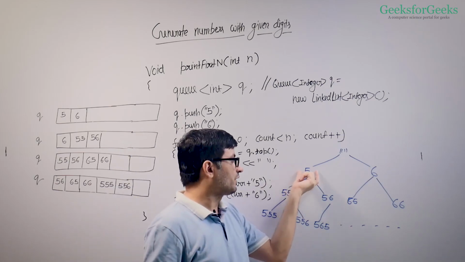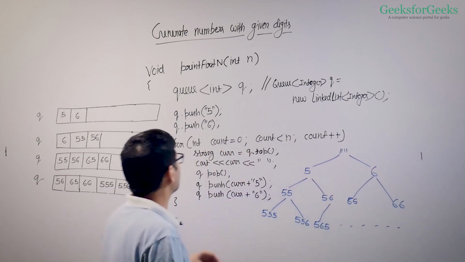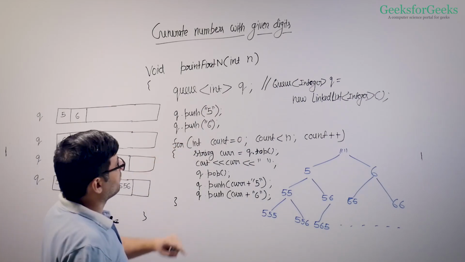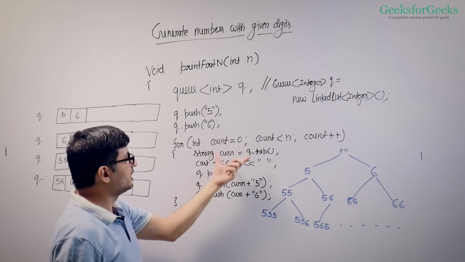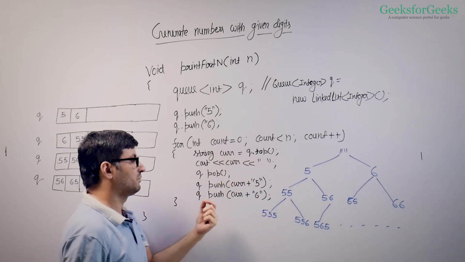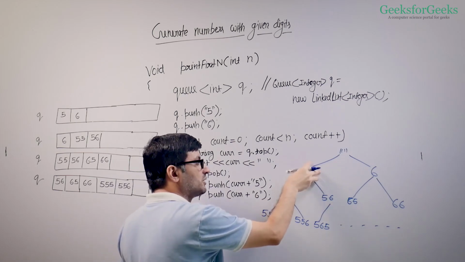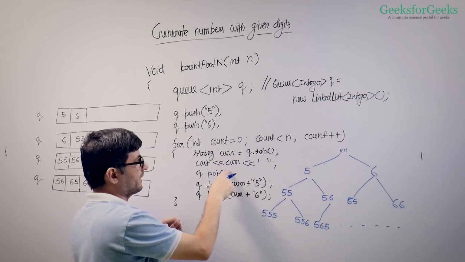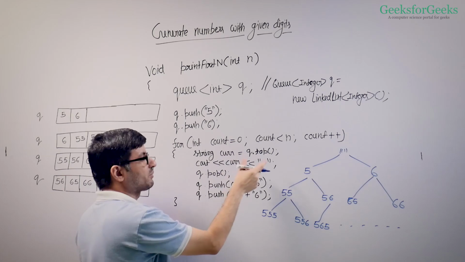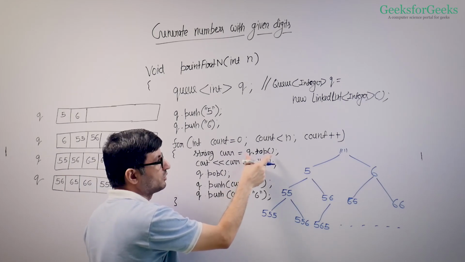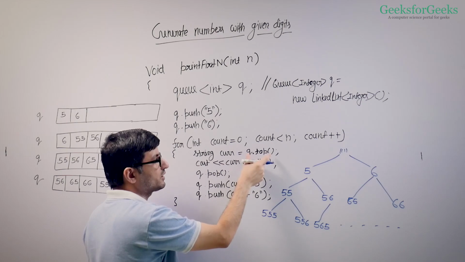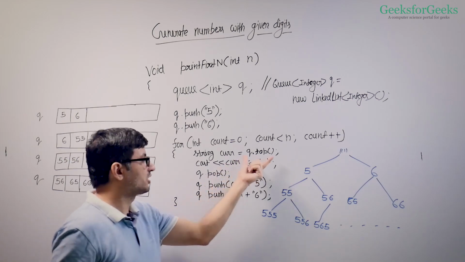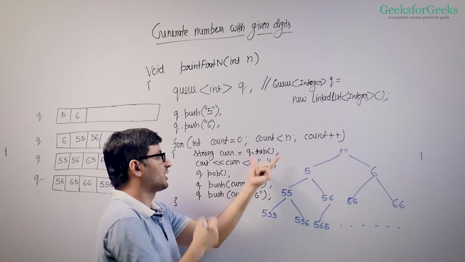So what do we do? We first enqueue 5 and 6 into the queue, right? That is what we've done here. Then we run a loop, and in the loop, we pop an item one by one. So what is popped first? 5 is popped first, right? So when 5 is popped, you print it. In C++, you have to call 2 functions to pop an item. You will have to call top first to get the item, and then you will have to do the pop. In Java, it can be just q.pop here. You do not need this pop in Java.